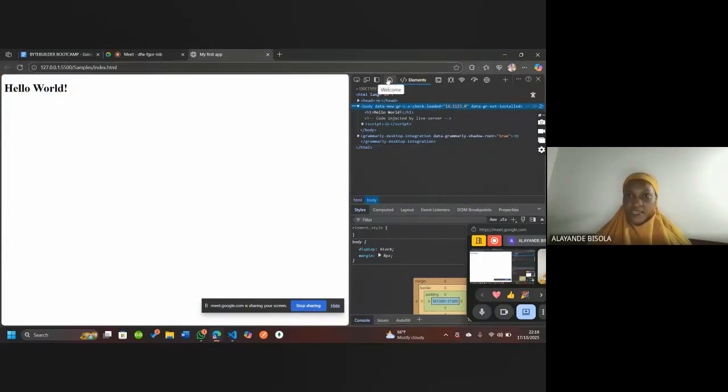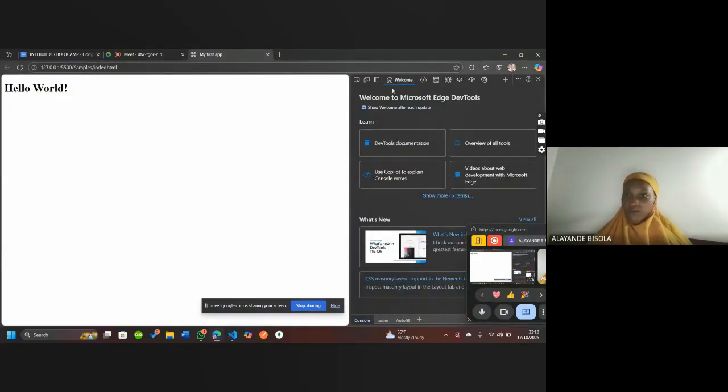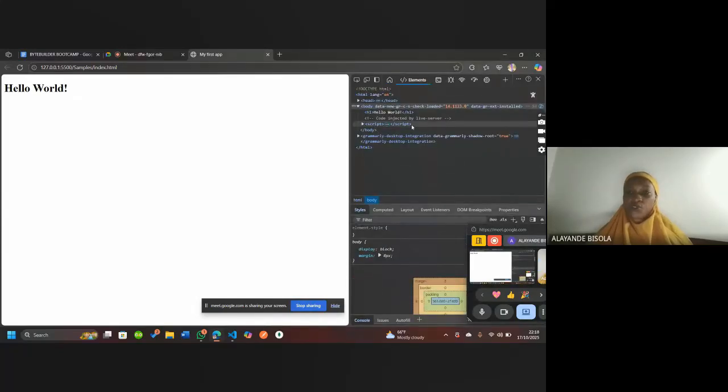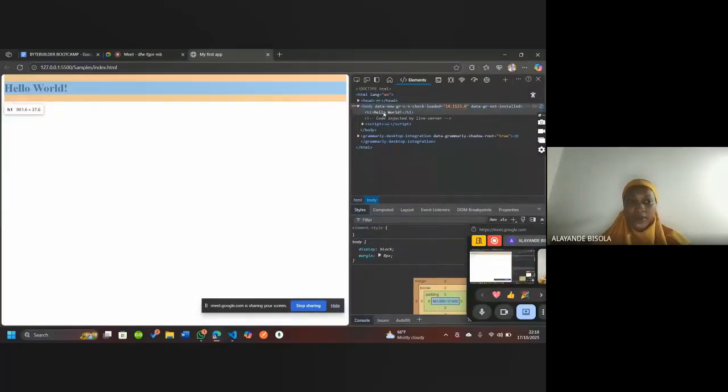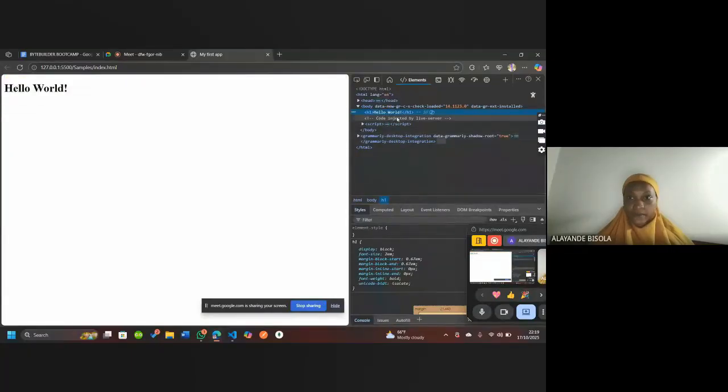This is just like the welcome page, the documentation overview. If you want to learn about it by yourself, you can go through all this. But let me do a quick introduction. These are the elements. Elements is used to view your HTML and your CSS. As I'm clicking on this hello word, it's selecting it here.